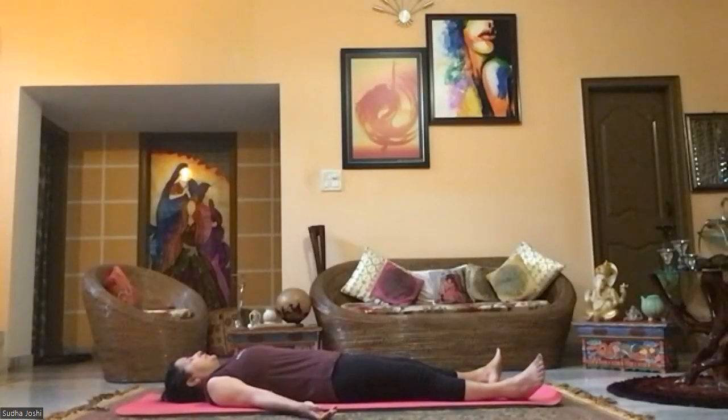Everyone, please lie down on your back in Shavasana. If you are already on the back, keep the legs apart, feet falling sideways, arms apart, palms facing upwards. Relax the mind, relax the body.